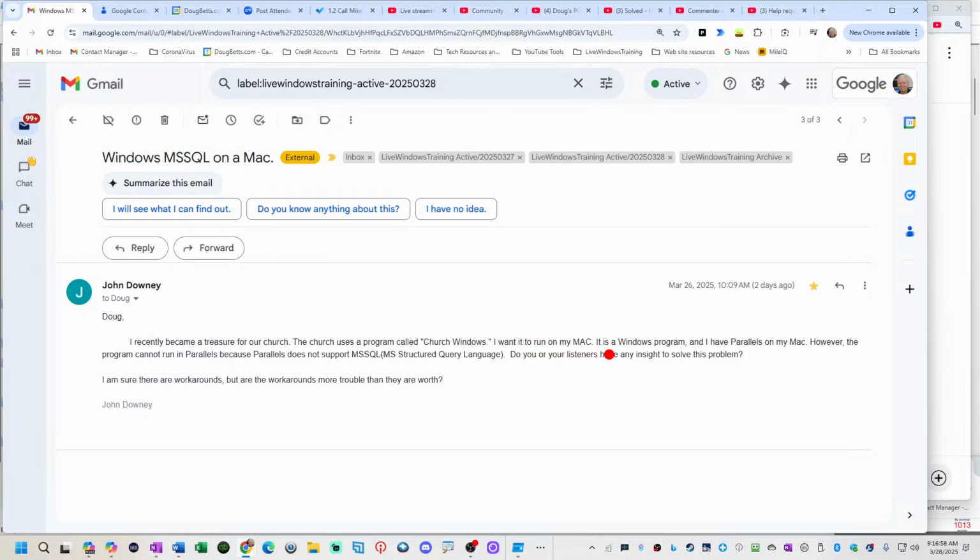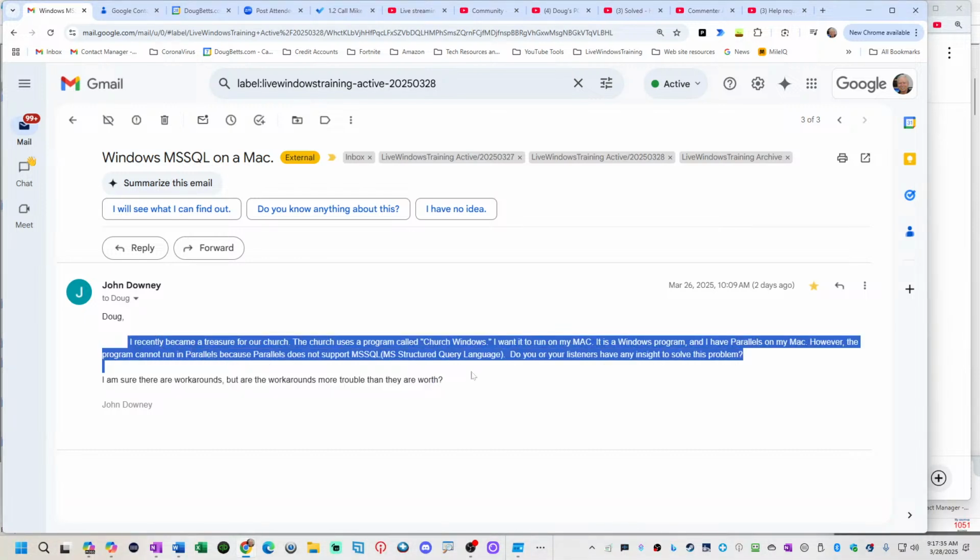I want it to run on my Mac. It is a Windows program, and I have Parallels on my Mac. However, the program cannot run in Parallels because Parallels does not support SQL. Do you, your listeners, have any insight into this problem? I'm sure there are workarounds, but are the workarounds more trouble than they are worth? I have not spent any time investigating this.